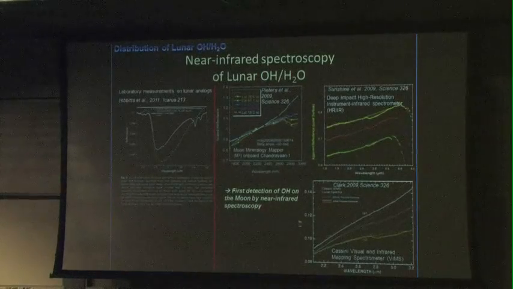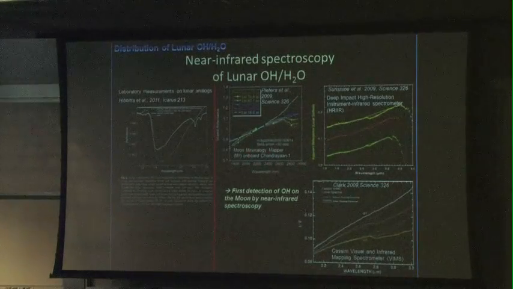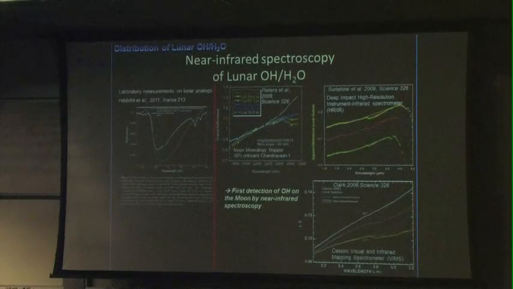The first one is an M-cubed dataset, the Moon Mineralogy Mapper, which stops at 3 micrometers, so right inside the band of OH and H2O. That makes the analysis a bit challenging, but we do observe the first part of the absorption band. Other instruments, such as the spectrometer on the Deep Impact mission and VIMS on Cassini, have also observed this absorption band, and we have here the entire range of wavelengths. I would like to mention there is also an absorption band here that is due to pyroxene. It's a component of basalt, and I'm going to talk a little bit more about this later.